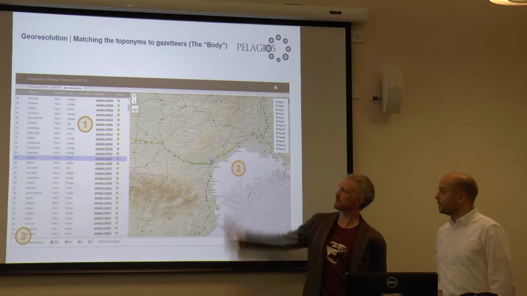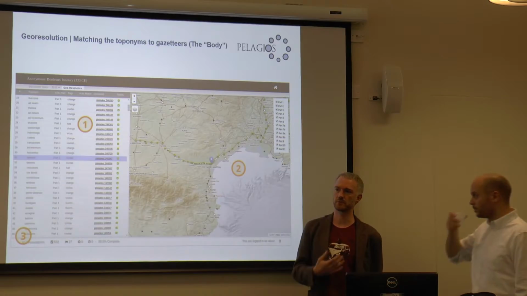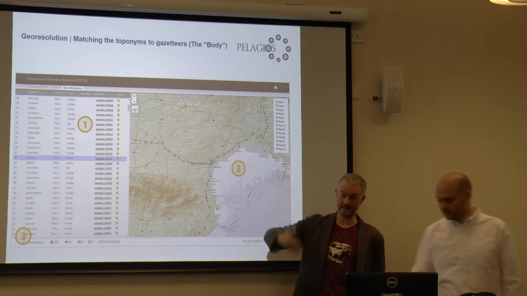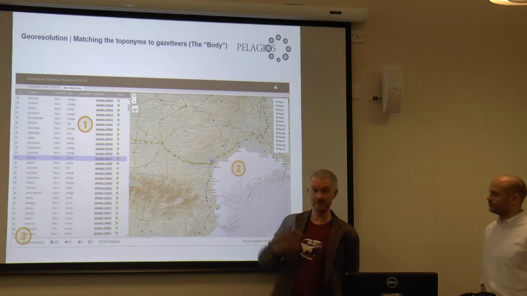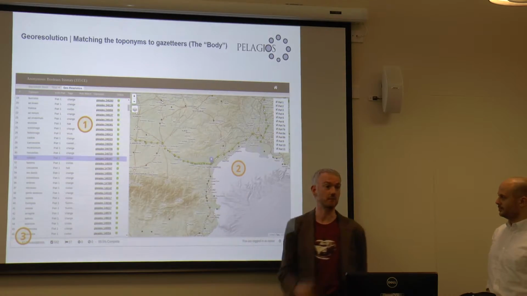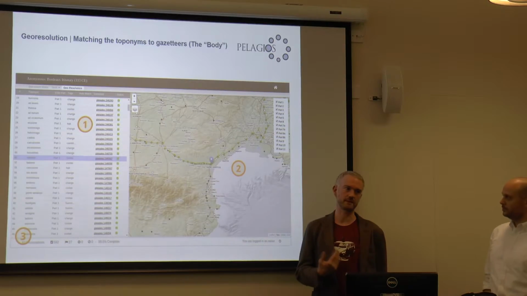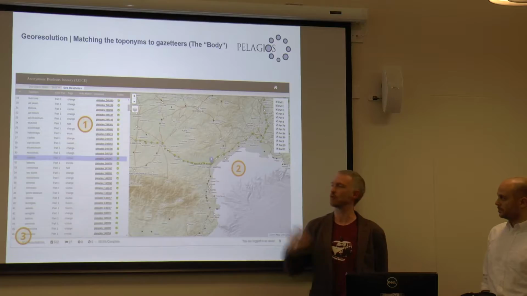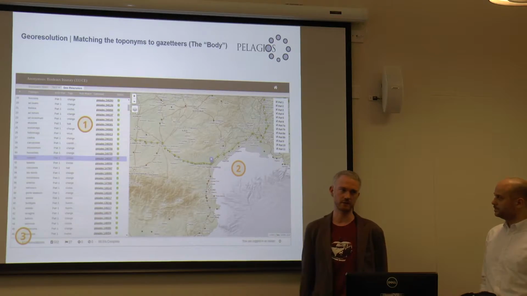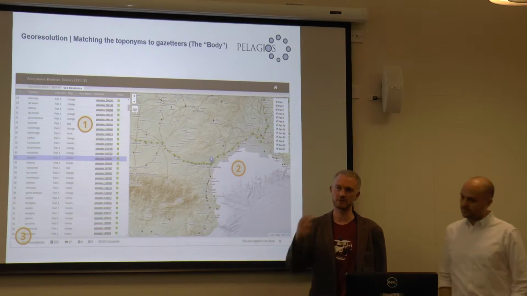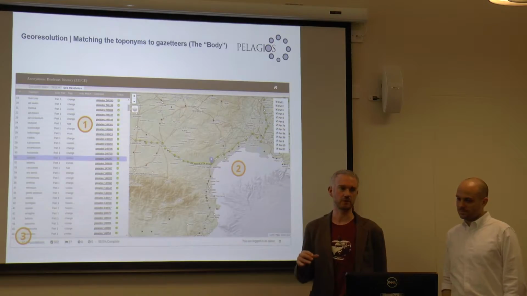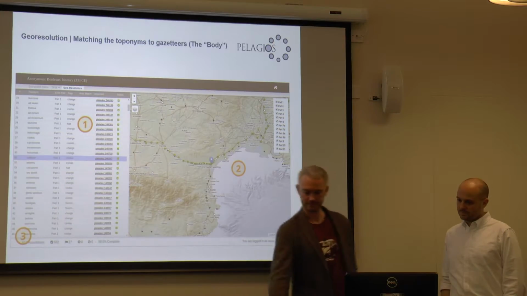We found this particularly helpful with a map, particularly if you're dealing with, for example, medieval itineraries where in the text you're going from one place to another place. Once you visualize that information on a map, it's really easy to see where the places are. And in fact, we're discovering a lot of places that perhaps weren't necessarily even in gazetteers before, and now you can start locating them because you can visualize that information. So this is another aspect that we might want to mention, that the kind of annotation process that we're enabling here can feed back and make those authority files, the gazetteers themselves, better, both in terms of giving them more information and also giving them information that's located in a particular document. So it gives them a kind of bibliography as well.